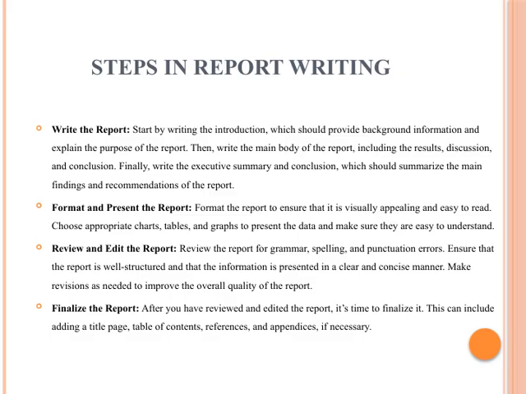Finally, review and edit your report thoroughly. Check for grammar, spelling, and punctuation errors. Make sure your ideas are well organized and your language is clear and concise. This step is crucial because it ensures your report is polished and credible. Once you're satisfied with your draft, it's time to finalize the report. This might include adding a title page, a table of contents, references, or any necessary appendices. These elements help make your report complete, professional, and ready to share.